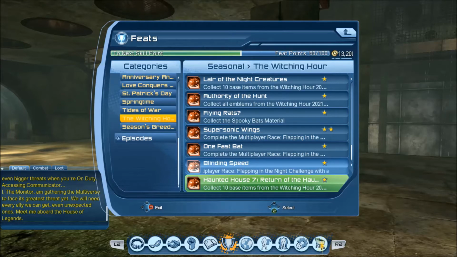Flopping in the night chair. Okay, so it looks like they added a race. So there's gold, silver, and platinum. Now I wonder if you get platinum in the beginning, does it give you these two, or do you have to get platinum 3 times to get these?